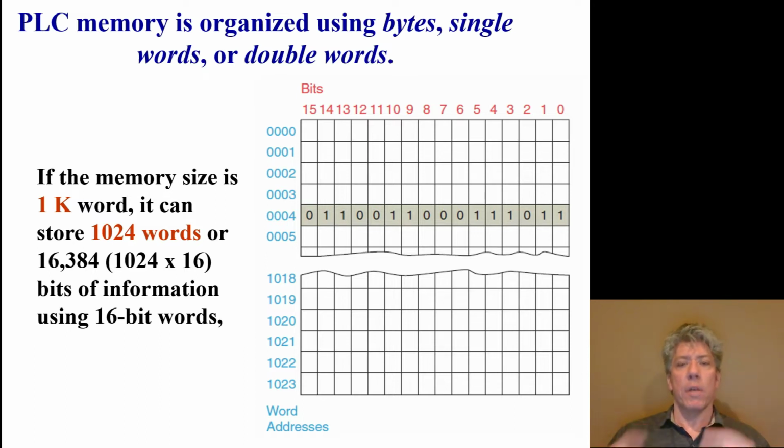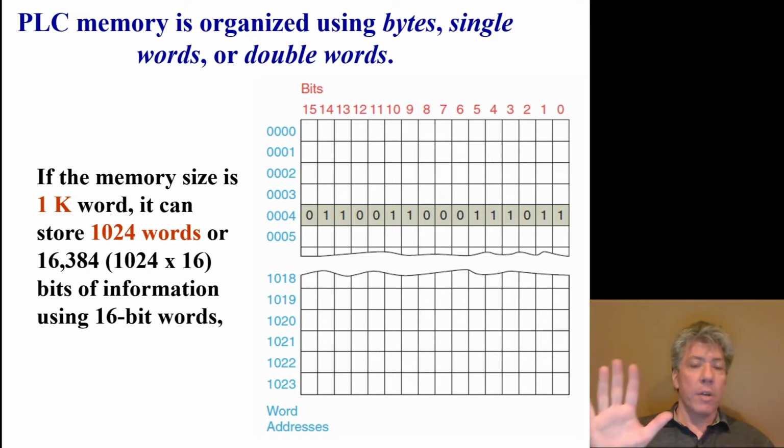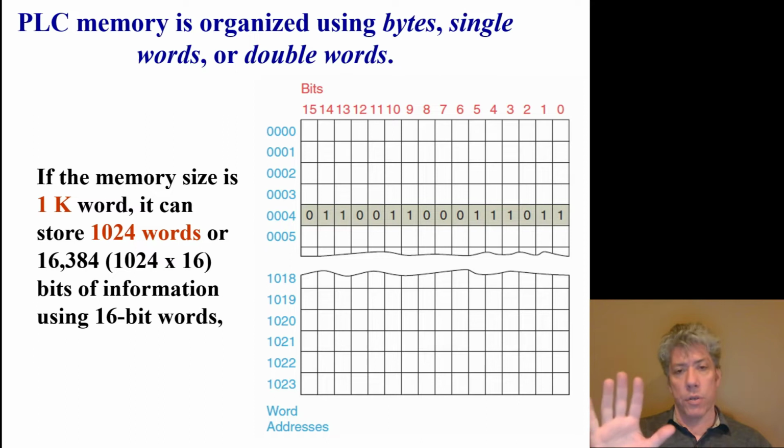Well, how are you going to talk about that address versus some other address? Well, you could number the addresses, and since we're talking about computers, why not number them in binary? And if we're going to use bits to address these things, let's not waste any bits. If you only have 4 bits, how many different memory addresses can you access? Well, there are 16 addresses, 0 through 15. If you add one more, now you can access 32 different addresses, address 0 through address 31, and so on and so forth.